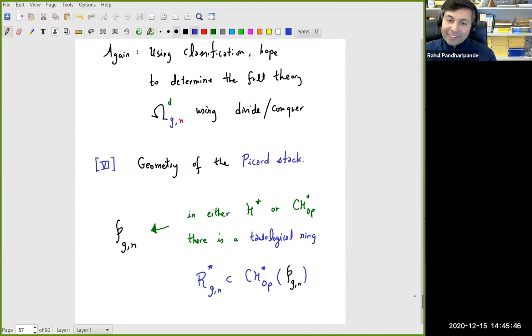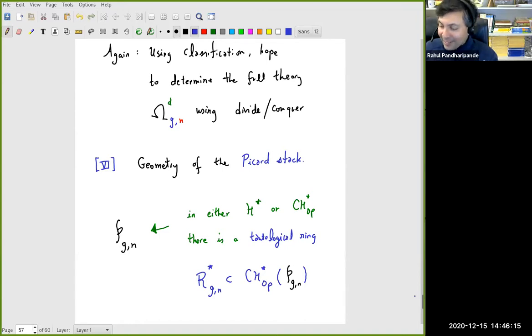But there's another motivation, which has to do with what's been happening here in Zurich in the past year or two, which is actually to study the geometry of the Picard stack. This also happens in Gromov-Witten theory and the CohFTs over MGN bar. By studying those CohFTs, you get two things. One is you can solve Gromov-Witten theories, and the second thing is you get to learn something about MGN bar. It's a slightly unexpected bonus.